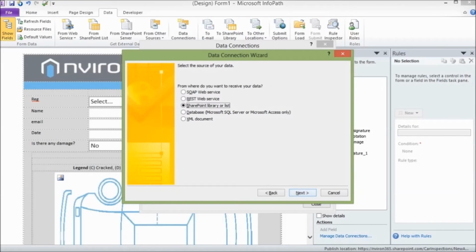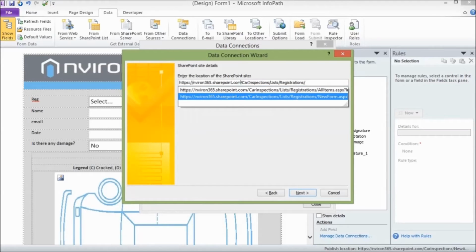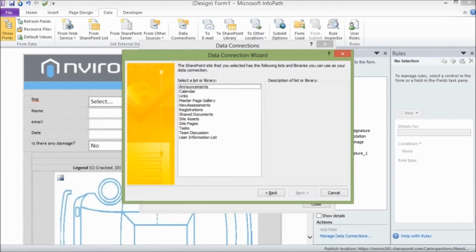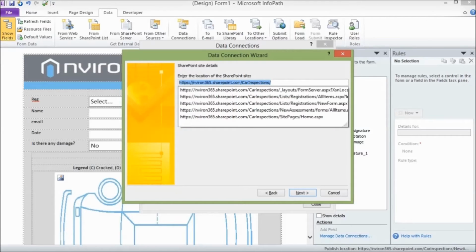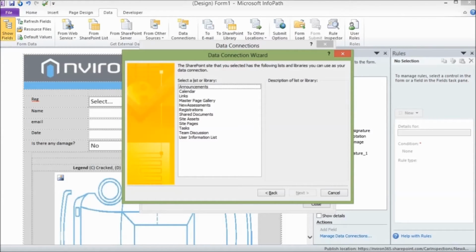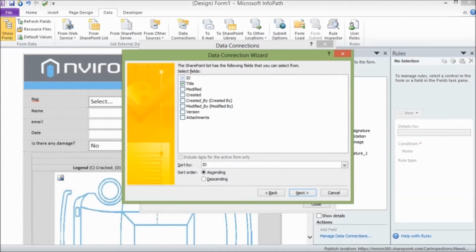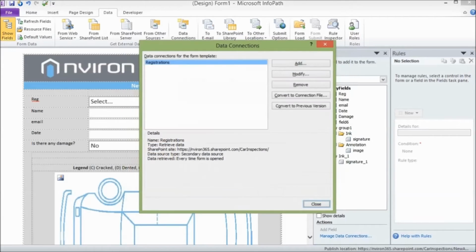So we need to tell it where the source of the data is, give it a location, and we only want to pull in the title data for this one. No registration, that's it, done.